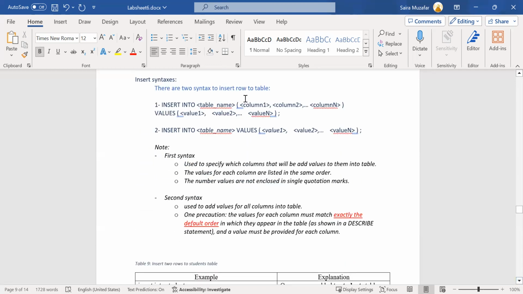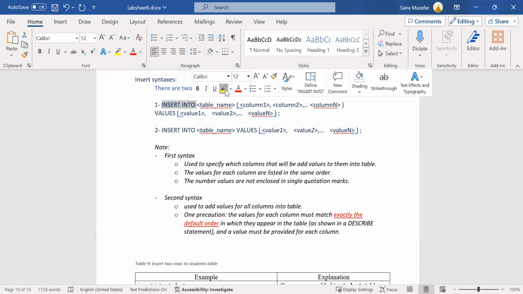So girls, for inserting the data or creating the rows, there are 2 syntaxes. Number 1: insert into is the reserved word. Then you give the name of your table. Then you give the column names, all the column names in which you want to insert the data.